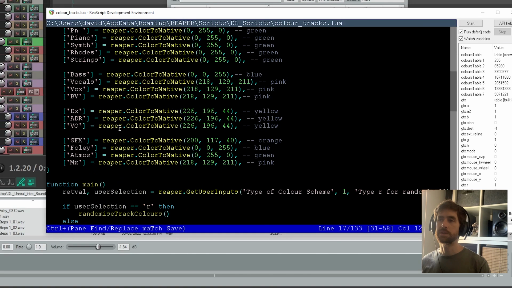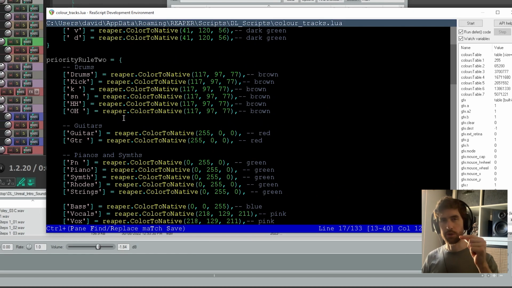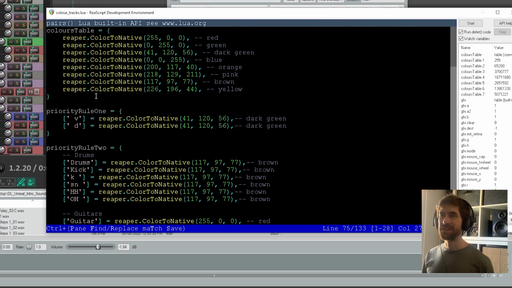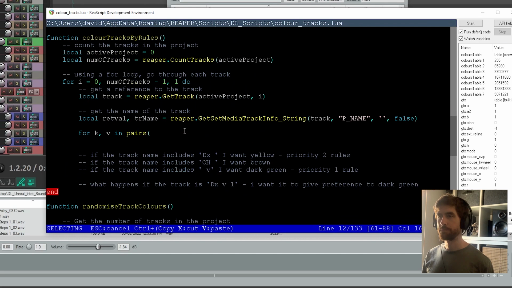If we do it for this one, it's going to be quite a few more, but it goes through just once each time, traversing through the table. So what that is: for key, comma, value in pairs, and then the table name, do.